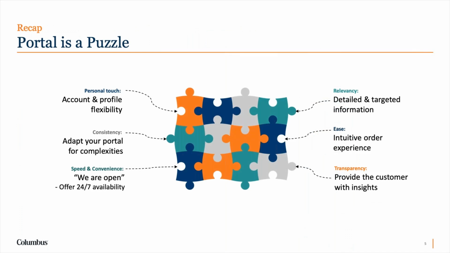Building a portal is like a puzzle. Based on the insights from a pre-study, you may have identified a lot of different kinds of challenges. And by doing so, you also find a lot of opportunities. And regarding what functional areas you should focus on, we normally find 6 main capability pillars for a customer portal. And those are: an intuitive order experience. Make it easy for the customer. And this is usually where you place orders and find spare parts, etc.